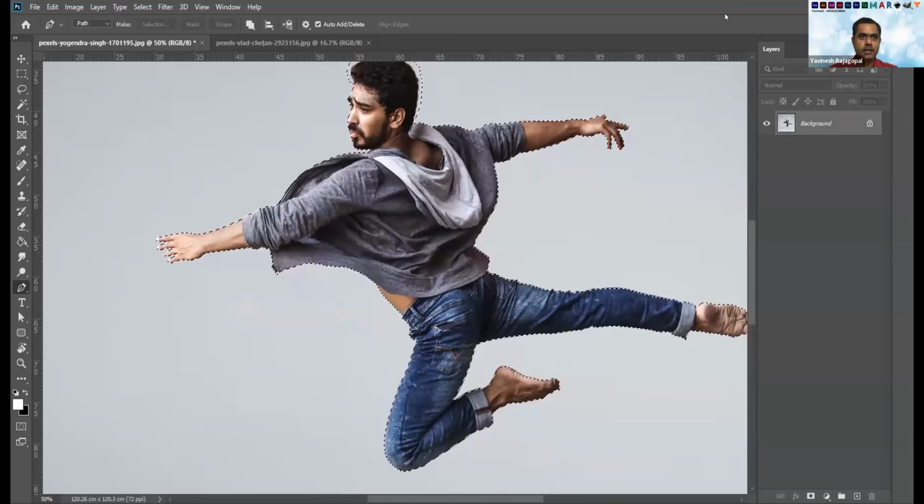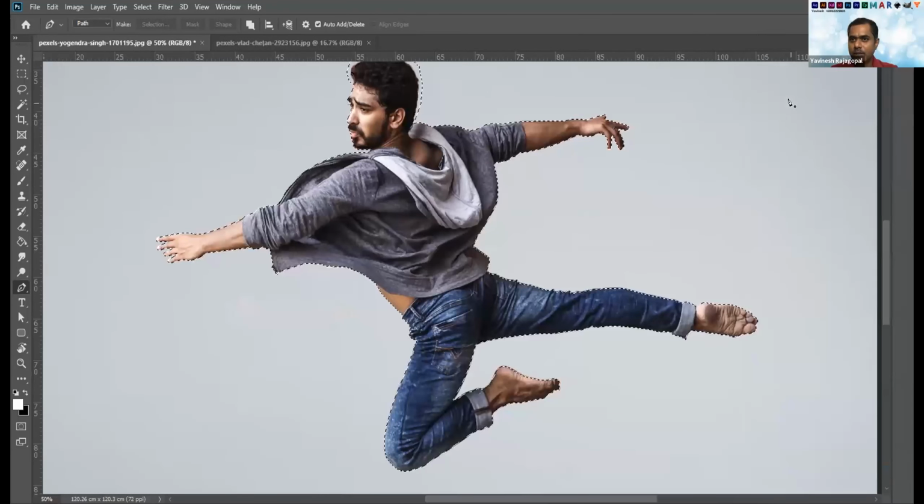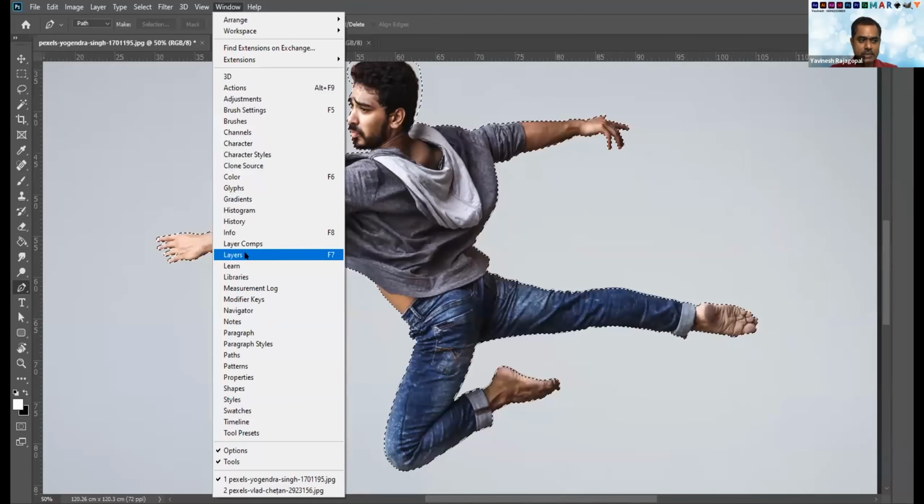Okay, very good. Now what we do is, you go to your layers panel. Can you see my layers panel here? There is a background with a small thumbnail and on top here it says Layers. If you don't see it, let's say I close this layers panel. I go to Window and then choose Layers. Any panels that you want, you get it from your Window menu.